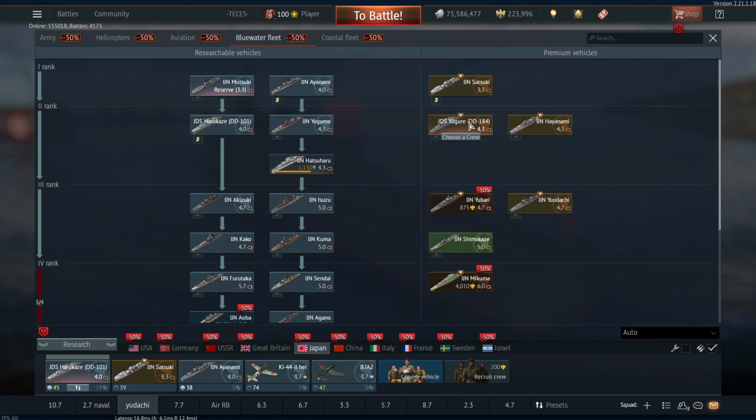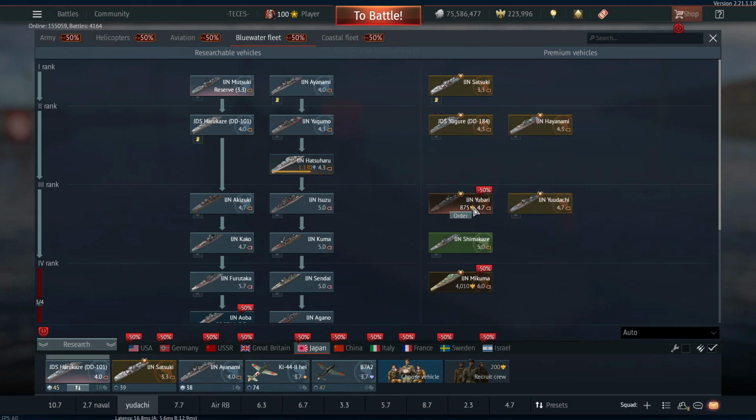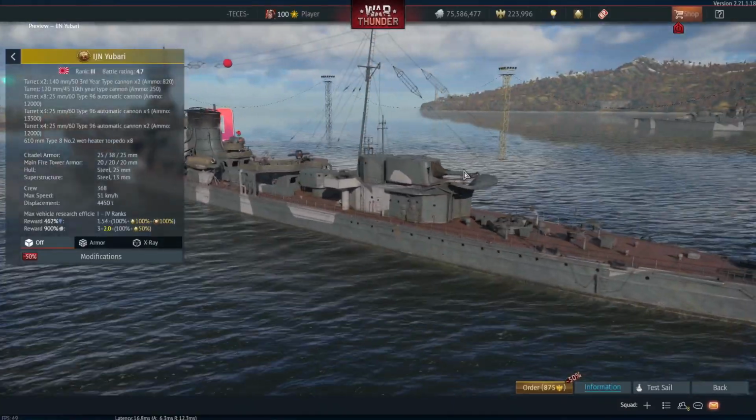Then you have these two, which are event vehicles. I wish this one was a premium because this one's really good. The Yubari is a light cruiser. It's part of the Yubari class. I wouldn't recommend this either.